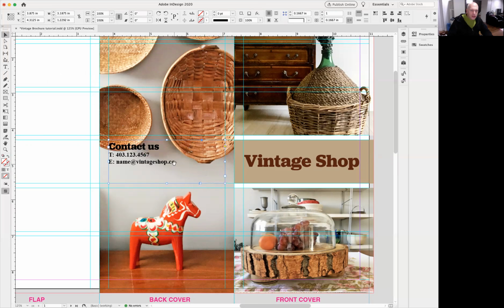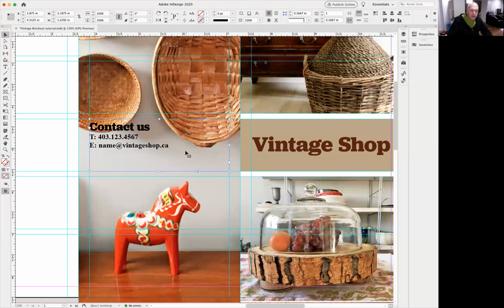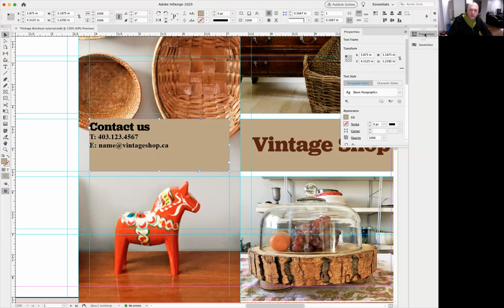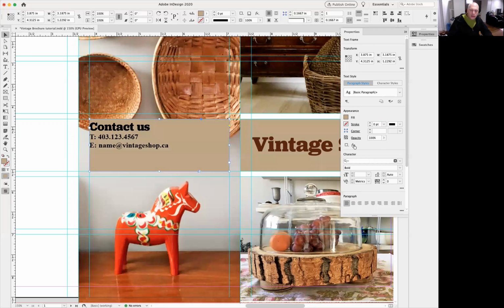So here, I want to have something like this, right? So I want to have a little bit of transparency going on. So I'm going to choose color to match what we had earlier. And then what I'm going to do is I'm going to go into properties right here. And so right here, you have the ability to change the opacity of the whole thing, right? So if you change it like that, it becomes gray. It's murky. That's exactly what I want, but I don't want the type to be like this, right?